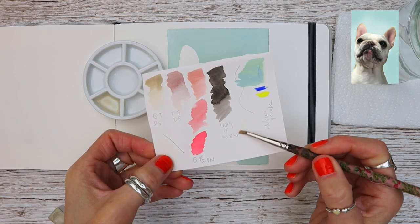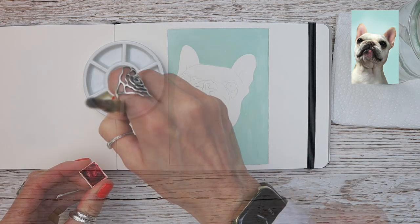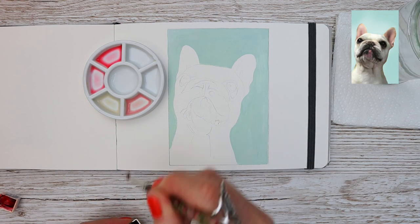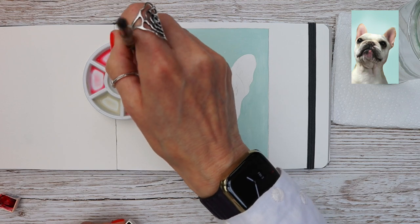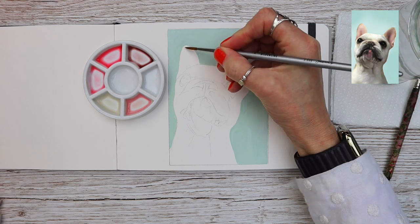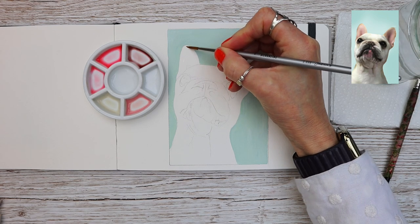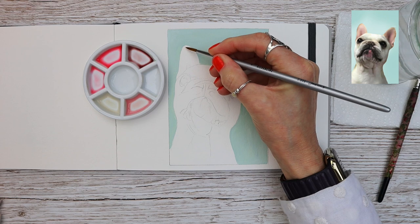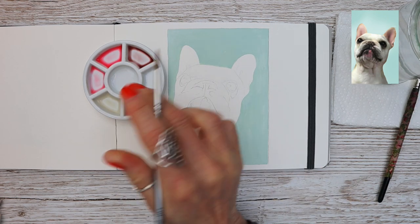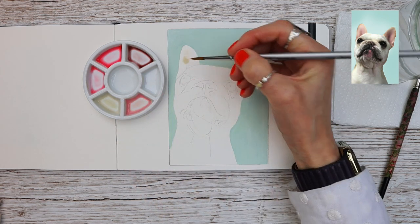Now remember, watercolor painting is all about working from light to dark and retaining your whiter areas. You're going to be working in thin layers and making sure that each layer is dry. The colors that I've mixed here are Buff Titanium with a bit of Quinacridone Red, and the brown color that you see towards the top is Piemontite Genuine by Daniel Smith. Now this color is rather unique.